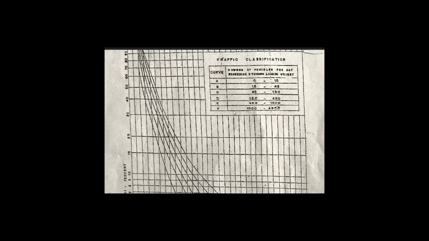2,355.2, which falls between 1,500 and 4,000 above. So because our value falls within this range, at this point we are going to use curve F. Okay, so we'll be using curve F.